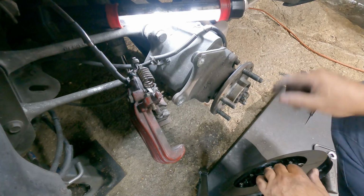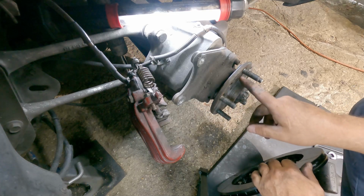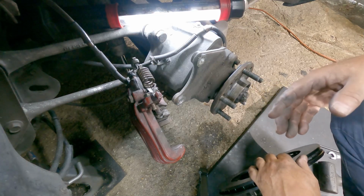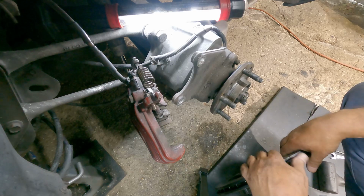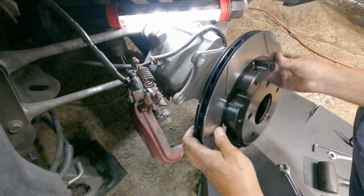Okay, make sure your hub surface is real clean. I recommend you rub a thin layer of anti-seize on that surface too, especially with iron rotors, because they will seize to it. That will prevent them from seizing to it. If you ever had to take off a seized rotor, you'll know what I'm talking about.